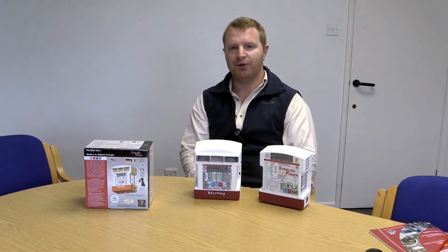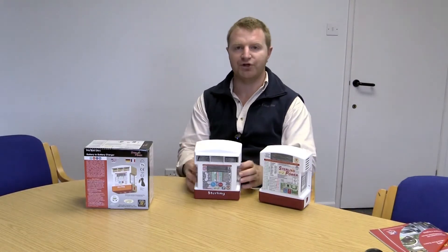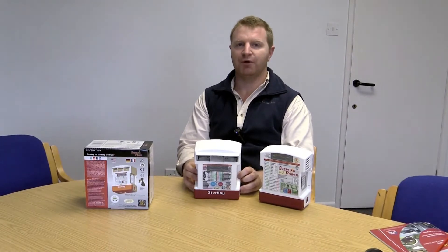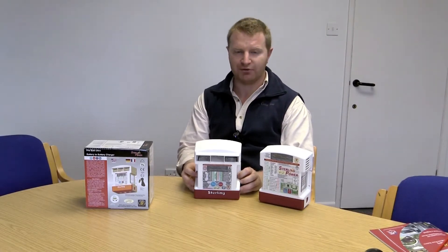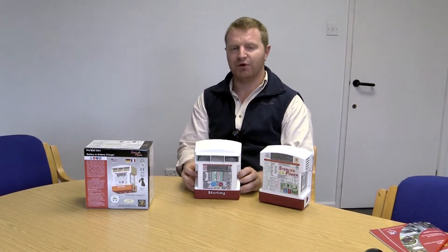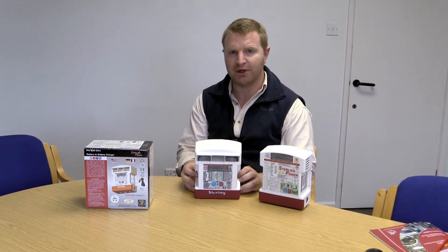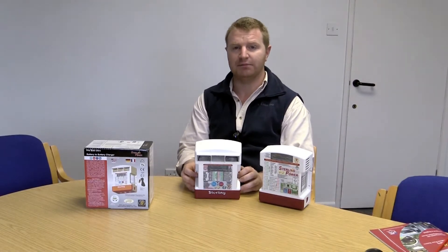The latest feature we have put on these is called regenerative braking. The regenerative braking feature is good for modern commercial vehicles — modern vehicles in general that have a Euro 5 or Euro 6 or even more modern engine on board. From around 2008-2009 this modification was made in commercial vehicles whereby when you start your engine for the first time the voltage often shoots up, possibly above 15, maybe even above 16 — we have seen it up to 19.5 volts when you first fire these engines up in the morning.